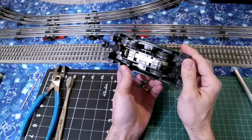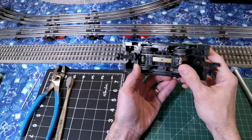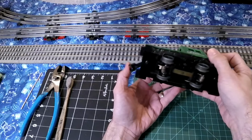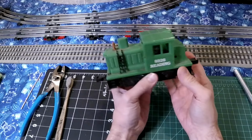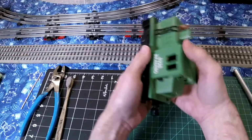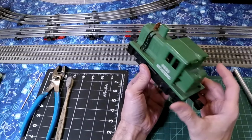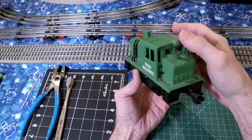So it should have a small, I can see it right in there. There's the electronic reversing unit for it. And we also got centering couplers. That's pretty cool. So this should be the reverse lockout. And I think it's heavy enough. It feels pretty heavy, so I believe it does have the weight inside here. Yeah, you can see that circuit board just jammed way up in there.